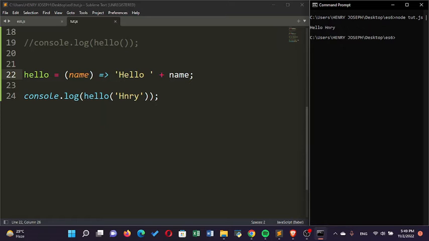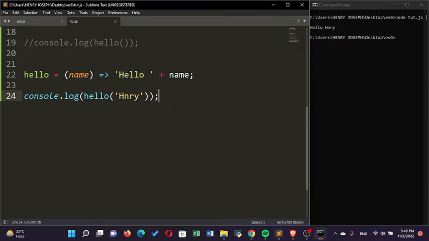Now let's talk about arrow functions without parentheses, meaning that if you forget the parentheses, these parentheses here. It can only work when you're going to put in a variable. That's when you can forget the parentheses. So you can say hello, but this can only work when the variable is 1.